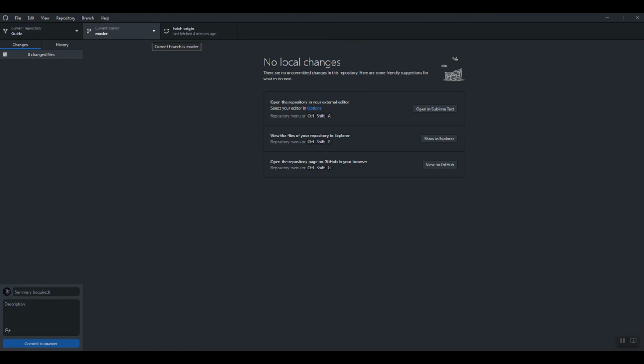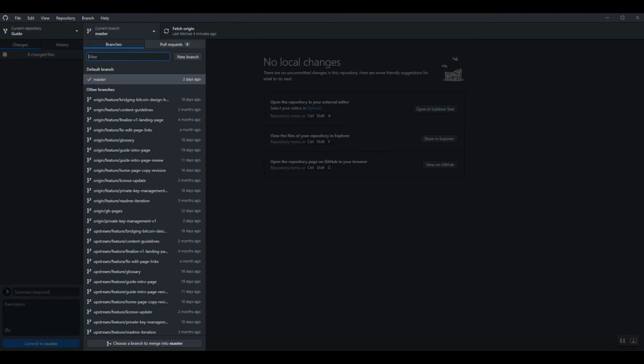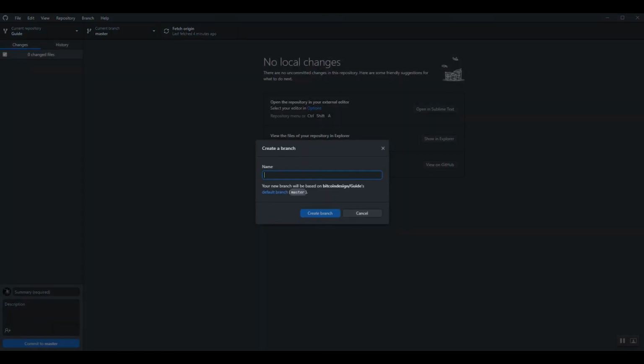For now, what you need to understand is that in order to contribute to a specific problem, it is always a good practice to create a new branch. So create a new branch. You can use any name that you want. It is good practice to use something that you will easily remember. In my case, I'll call it home title change, for example. And you'll see that it will be based on my default branch. Click Create Branch.